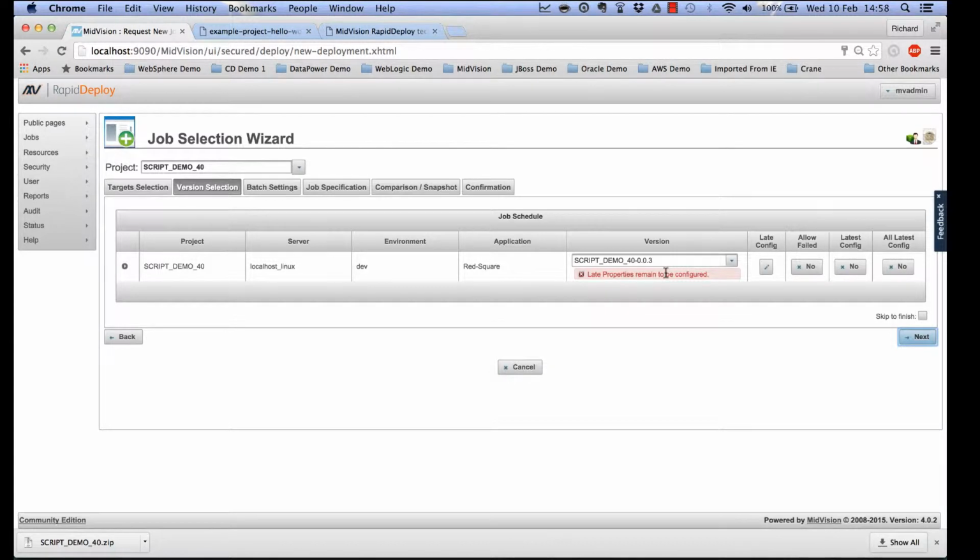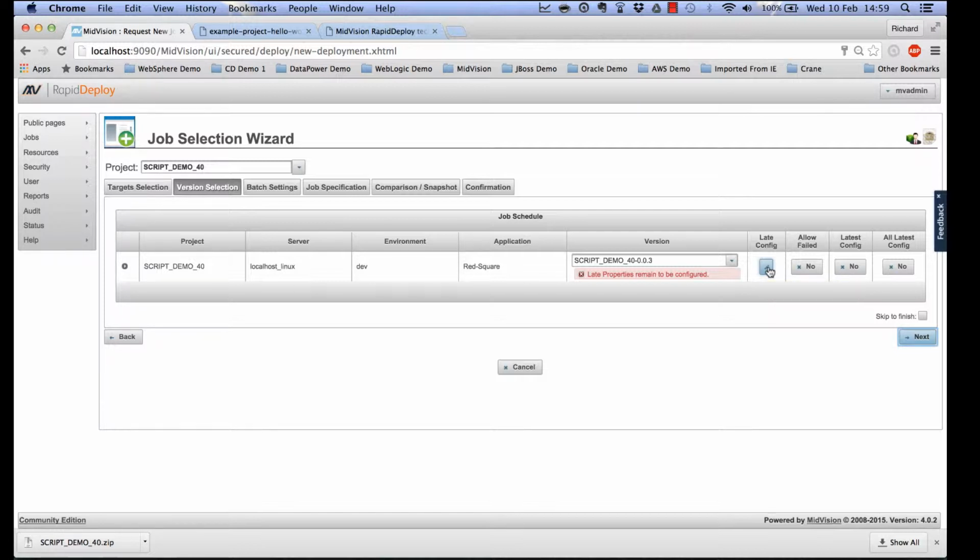Now if you remember, on the red square we didn't have a value set for the data dictionary item at either the project or the target scope, and it would come up as the red empty at that scope. We only set it at the environment target scope for the blue circle. And so now this is what's called late property injection. What this means is any data dictionary item that's blank at both the project and the target scope will be asked if we want to complete it just before we do a deployment. This is very useful where we want to enter something such as a password that we never want stored in a file on a file system, even though it might be encrypted.